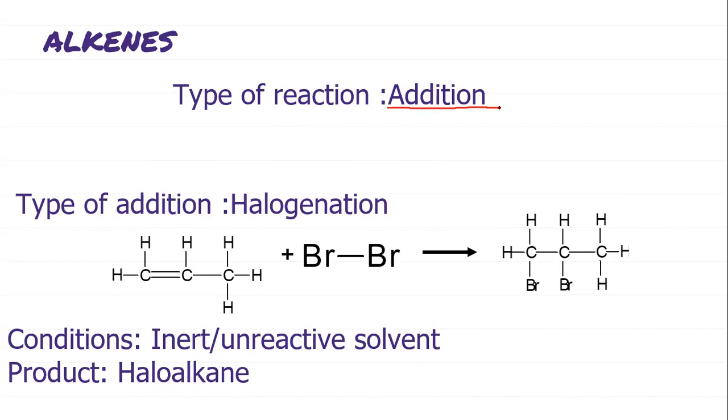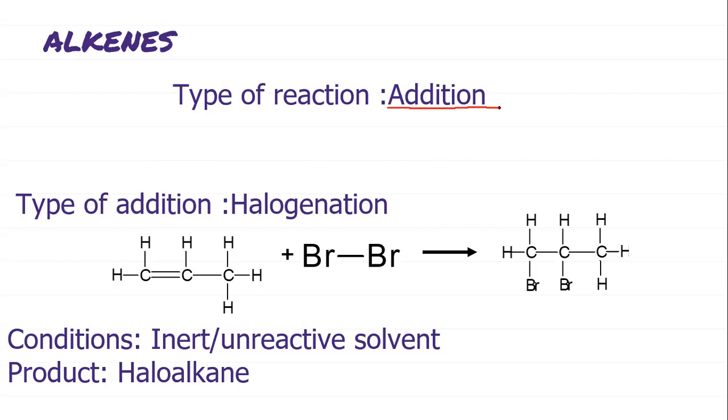Now, my dear learners, just as a recipe for you and for your syllabus, when you see an alkene reacting, and I ask you for the type of reaction, for as long as the alkene is the reactant, then you must know the type of reaction is always going to be addition. Now, what happens during addition?